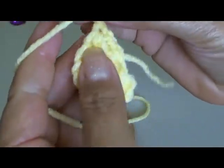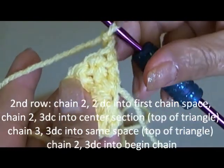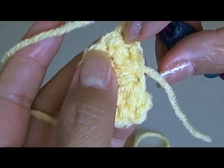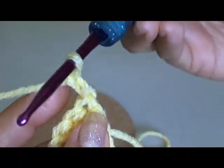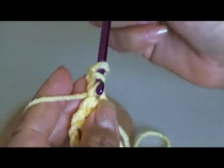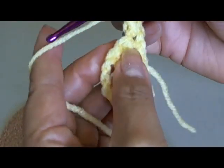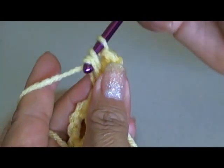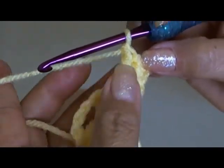If you're left-handed, it would be the opposite. On the right-hand corner, we always do our first double crochet into that first little space. These two chains count as our first double crochet, so here I'm going to do two double crochets in that space — wrap yarn around hook, stick it in, pull through two, then through the next two. One more time to complete the three double crochet sequence for the corner.